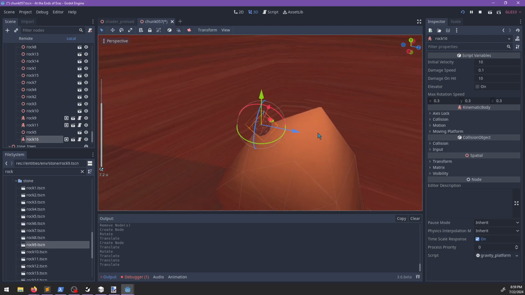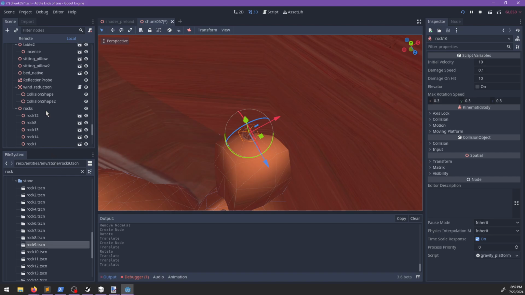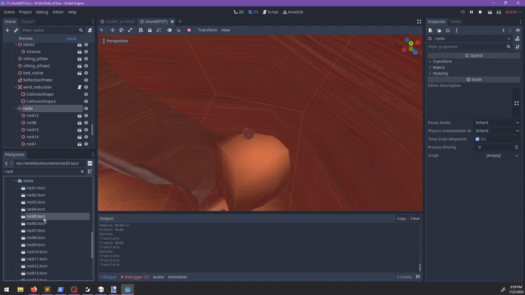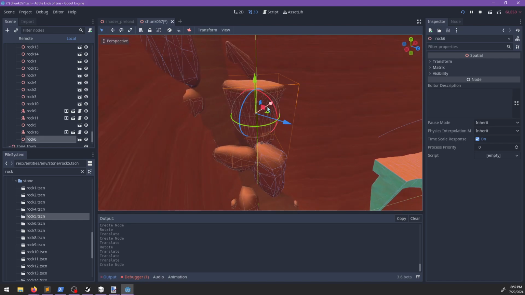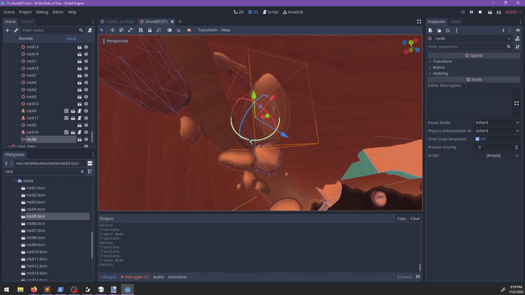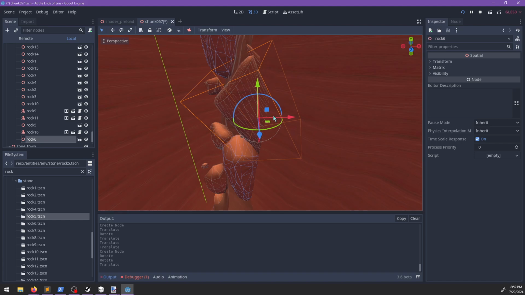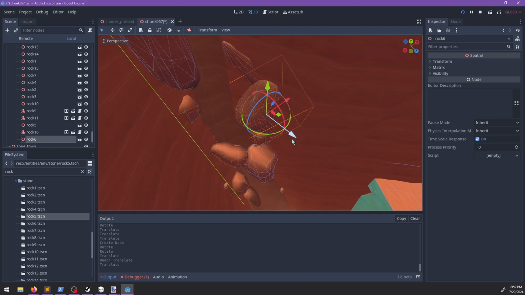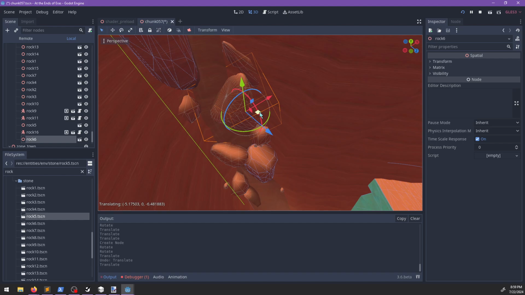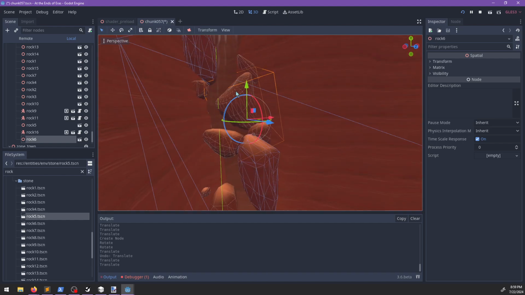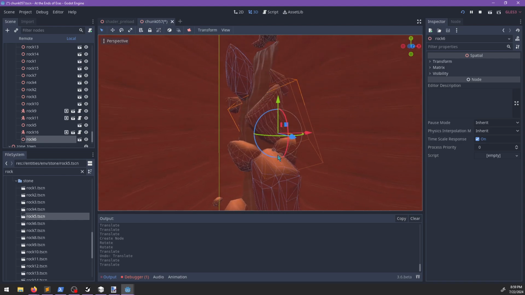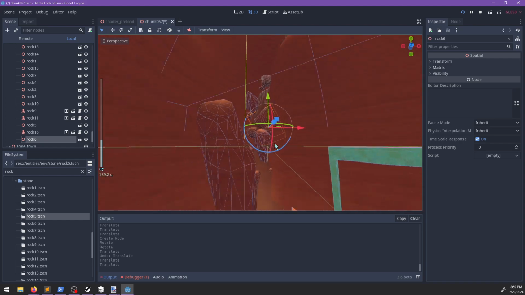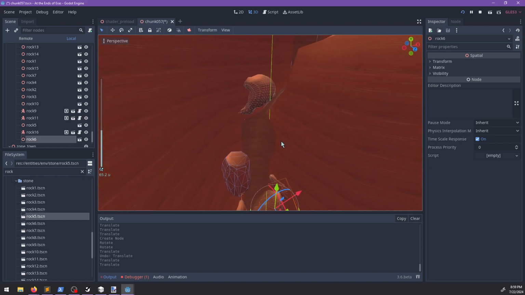So let's just get some nice little rocks in here. Maybe another one of these? It could be like this. Yeah, that's good enough.